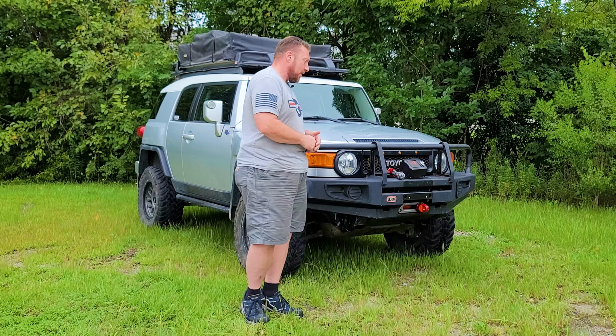This weekend I'll also be testing out this recovery ring that I just picked up. This is kind of like the soft shackle version of a snatch block, so we're going to get that tested out. These are what you need to use with a synthetic winch rope. So that's it for today.